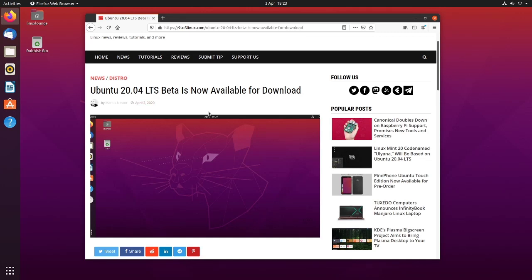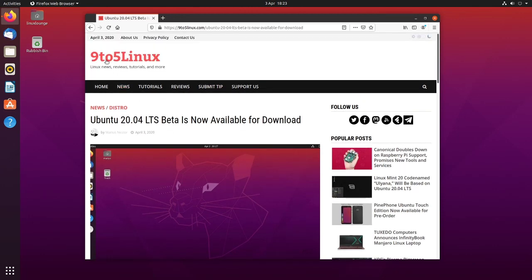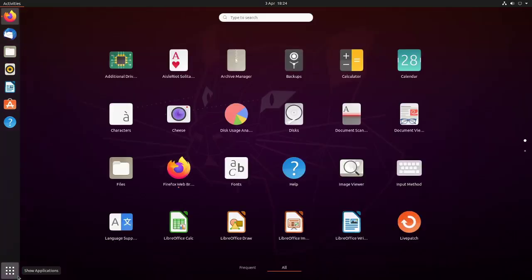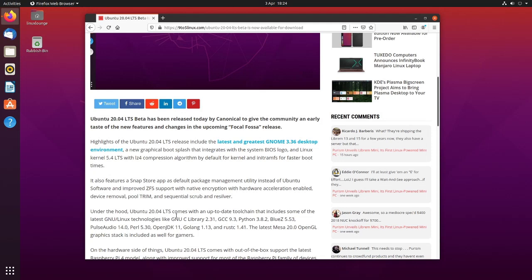So I have here, to let you know some of the things that are new, this news article, 9to5 Linux. And of course, I think the biggest change that the end user will notice in Ubuntu 20.04 is GNOME 3.36, which I now have on my Solus OS desktop, and I must say, absolutely fantastic update to GNOME. The main thing that I notice is absolutely massive performance improvements, like it's really great. And in theory, you should see that when you switch to Ubuntu 20.04, or upgrade rather, which is always nice to see, the new versions of software included in Ubuntu.